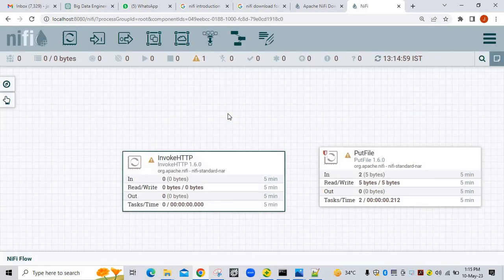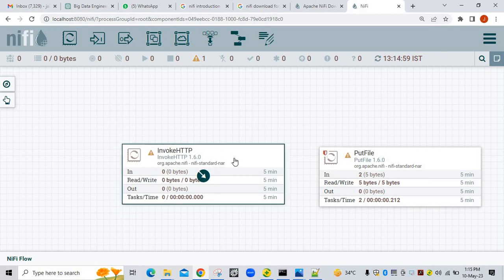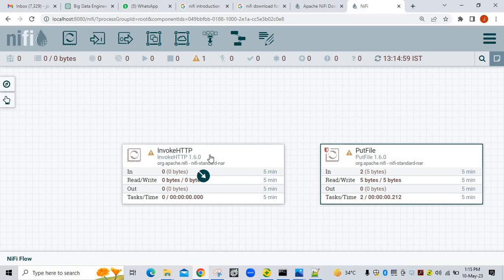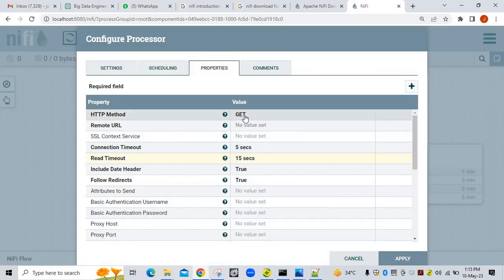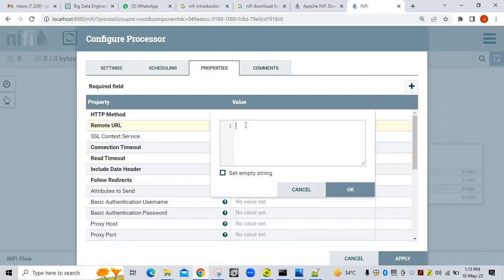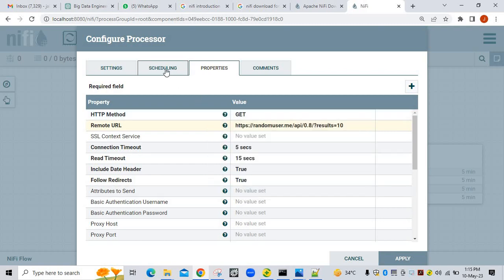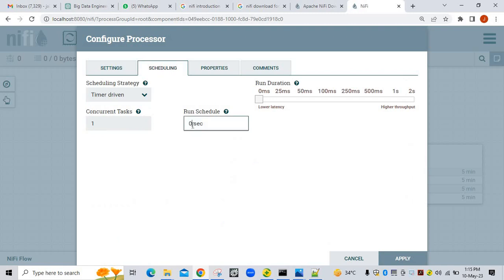So it will invoke the HTTP, and I can give the primary settings: GET and the URL. Yeah, I have copied that URL. So you can give it, and you can schedule this, like after so many seconds, 2 seconds or 0 seconds.